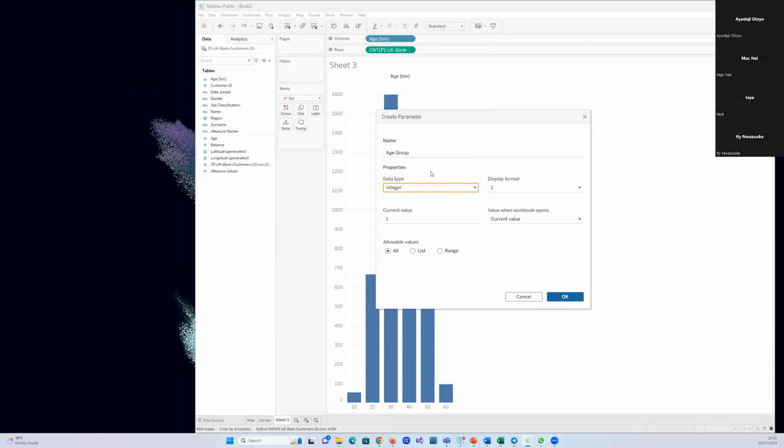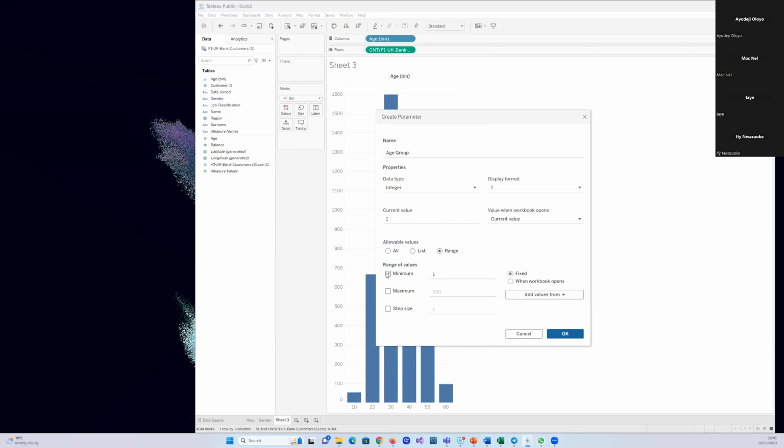So we created the parameter and named it age group. Then we click on range. Our range is, I don't even know the minimum age, but let's say 5, to 70. We can say step of 5. Please don't click OK yet.